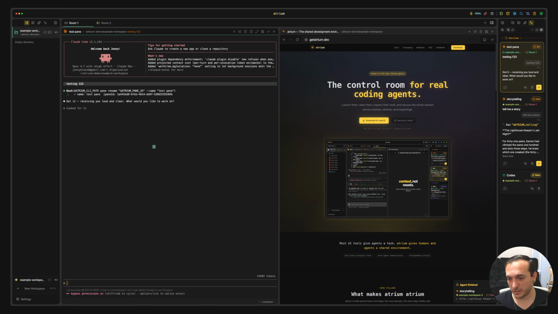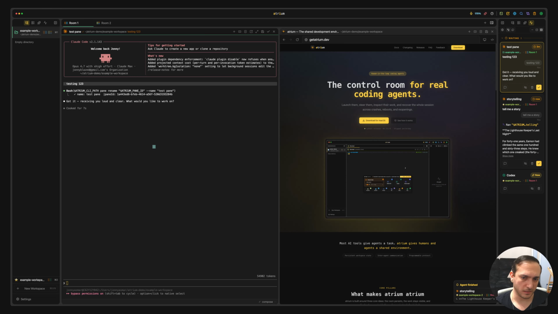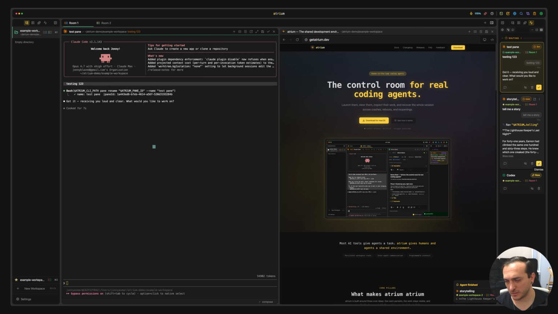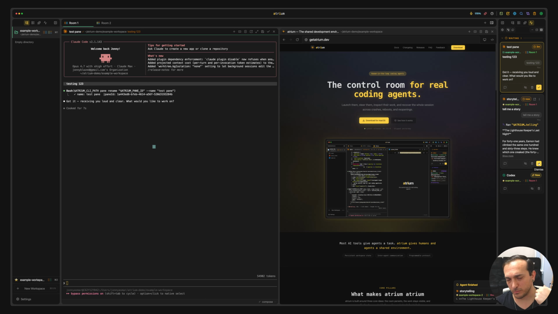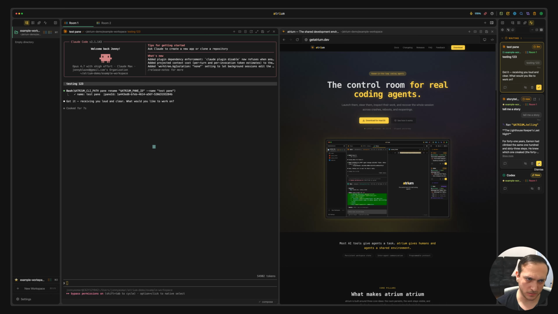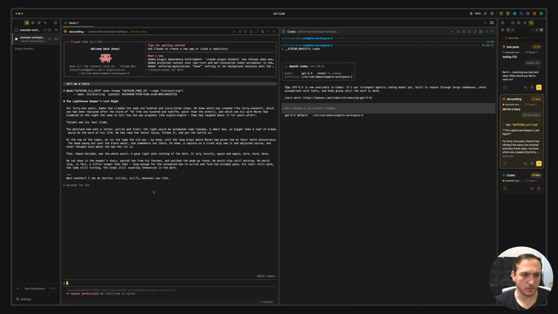So you can see I also get a notification at the bottom if it's not in the same workspace. If I'm not in Atrium at all, I'll get an OS-based notification that I can click to and go right to that session. I can also just dismiss it from here. When you dismiss, it still saves the session, keeps the pane present, but it releases the terminal basically. So you reclaim all the resources. Any of you that watch your activity monitor regularly, you know that Claude Code, for example, and a lot of AI agents chew up a lot of resources, so this can be really useful. So I can click it, show, here's my story.